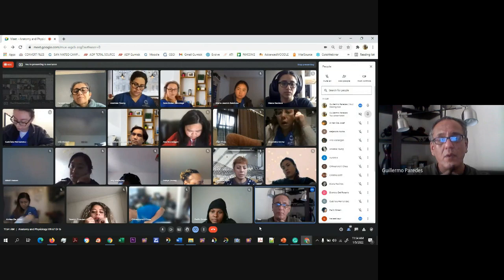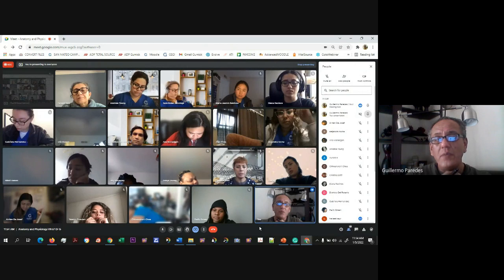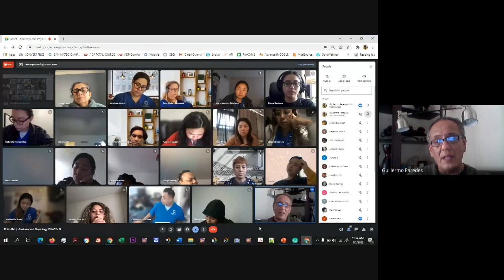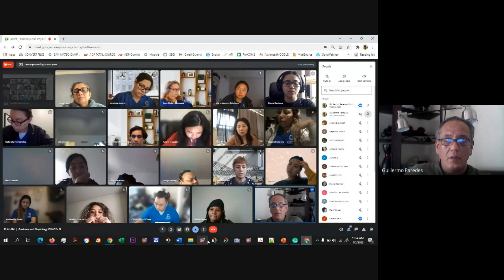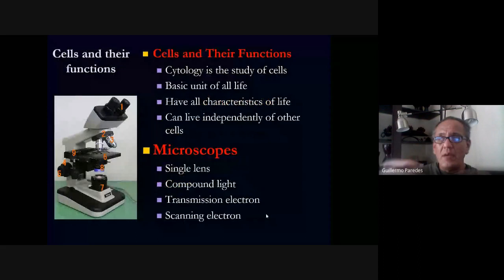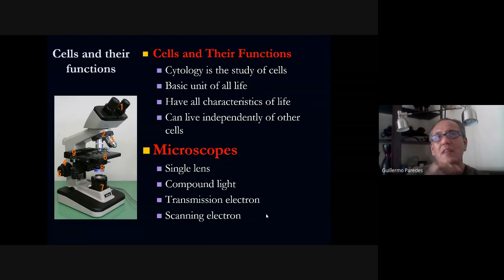Now, a red blood cell, for example, will be 70% of the size of an ovum. So you cannot see the red blood cell, but it's very, very tiny, okay? In the PowerPoint, as you see here, I'm showing you a microscope. Are we going to learn the parts of the microscope? Of course not. I just want you to understand what a microscopic structure is. Basically, we have viruses, bacteria, amoebas, protozoa, etc. Okay? All right. So the study of the cells by the microscope is called cytology.